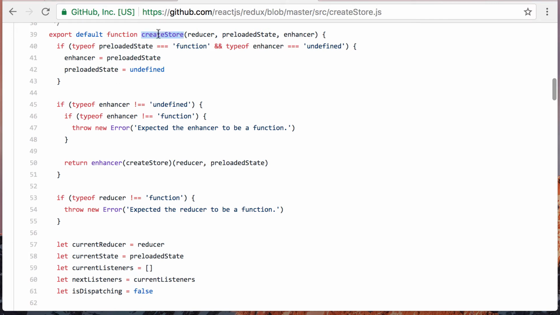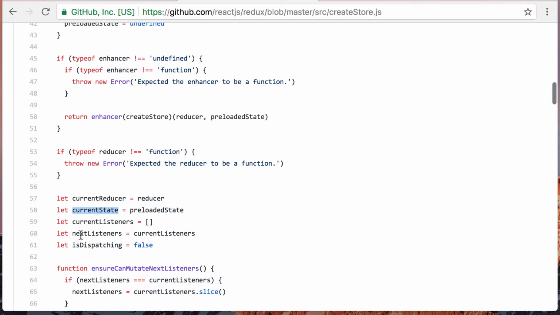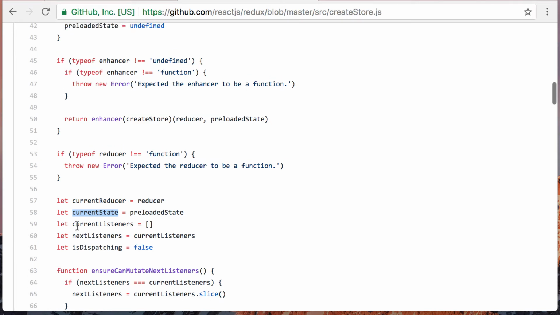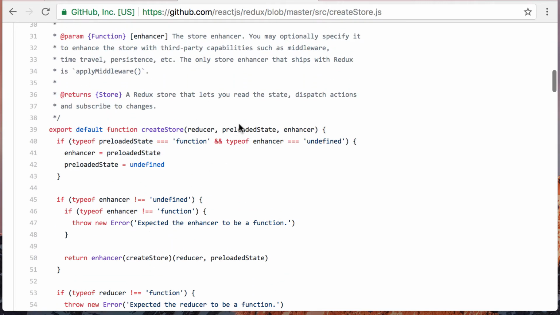And that is, if we look at createStore and go down a few lines to line 58, we get currentState. All right, currentState is super duper important. Anytime you have a reducer in Redux that changes the state, it updates currentState. And so that variable is representative of the state of your application. That one single thing has everything in it. Now, currentState, in most cases, is going to start off as undefined. Now, it looks like we've got preloadedState here, and that comes in here.